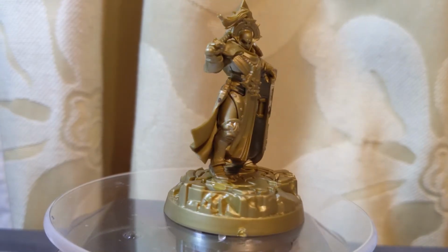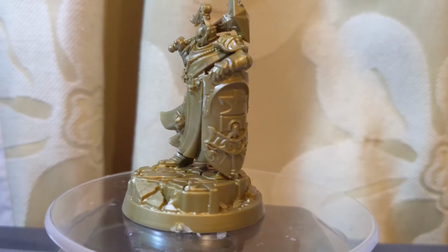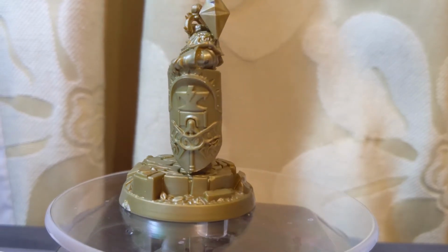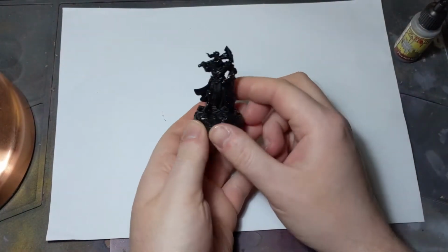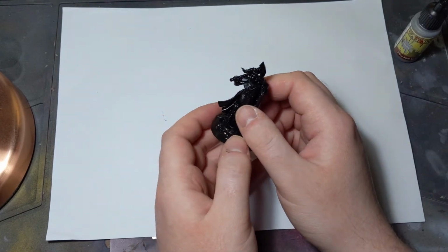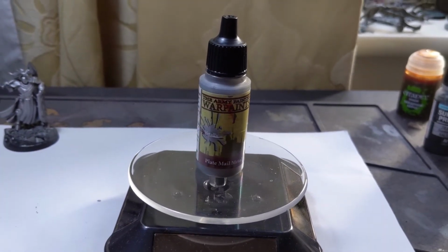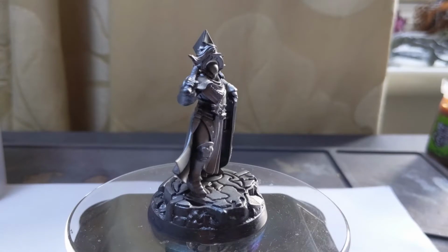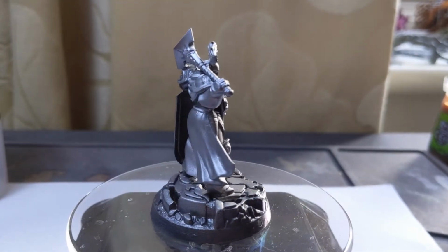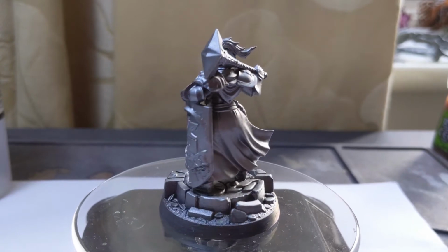So we're going to start off with one of these Stormcast, the easy fit build ones that come in, I believe, sets of 3. So to begin with, I sprayed it with basic black spray paint. After that, I did an overall coat of plate mail metal from Army Painter, and it looks something like this. Nothing special, but just make sure you've got a nice even coat over the entire model.